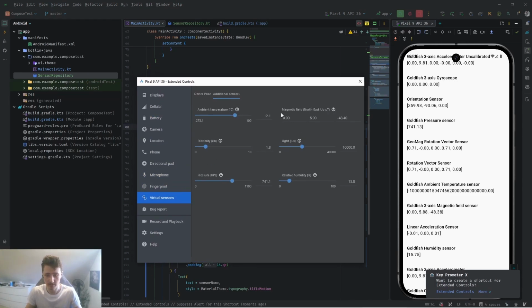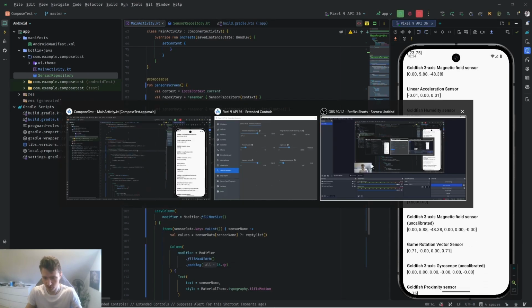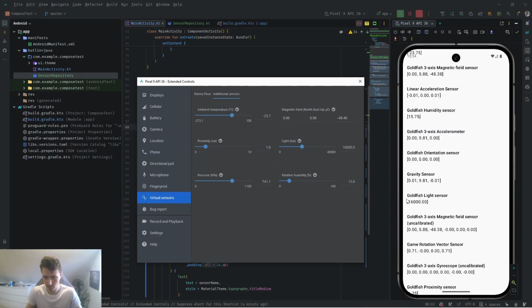And okay, right here we have some sensors to manipulate, like for example we can use temperature. So I can manipulate the temperature, and as you can see, the Android phone is reacting to this change. We can use other options, like for example we can change light levels. In here it will be changed. We can change humidity, pressure, but there are some other options because those are very specific.